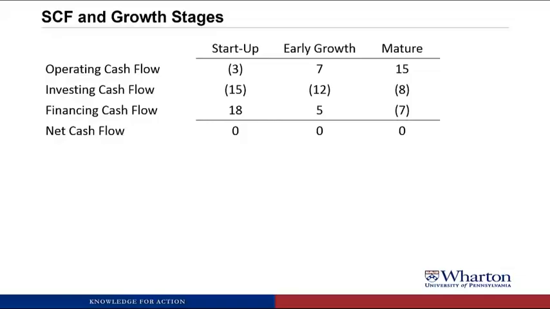But now we're able to pay back some of the financing. So we have negative financing cash flows. We use the excess cash from operating after covering the investing cash flow to go out and buy back stock or pay back debt or maybe start to pay dividends to our shareholders.